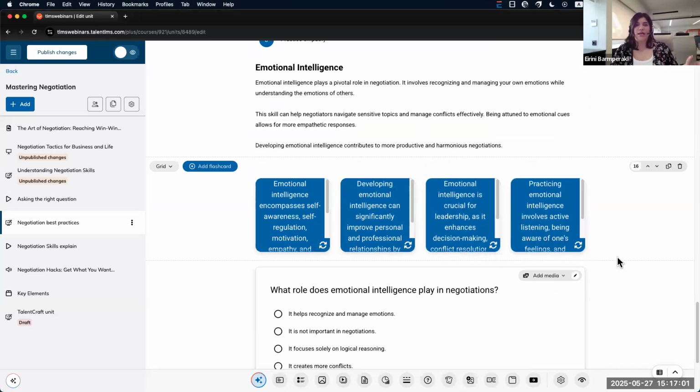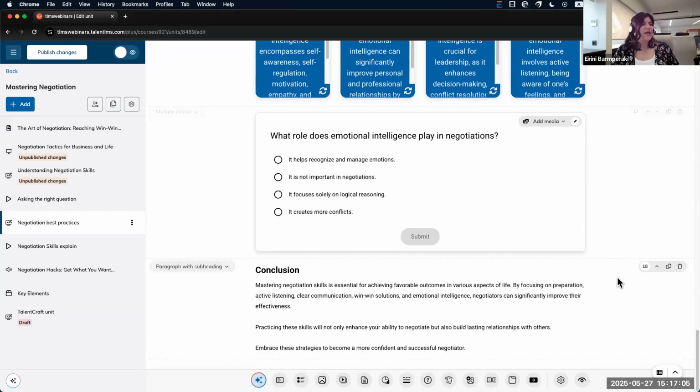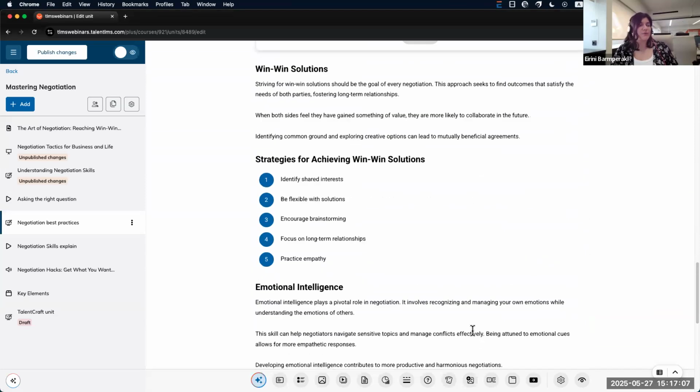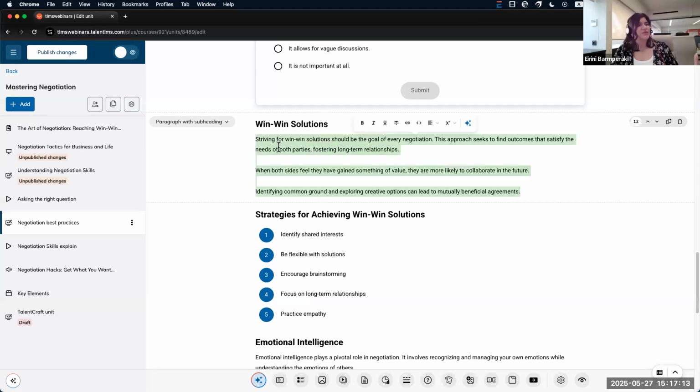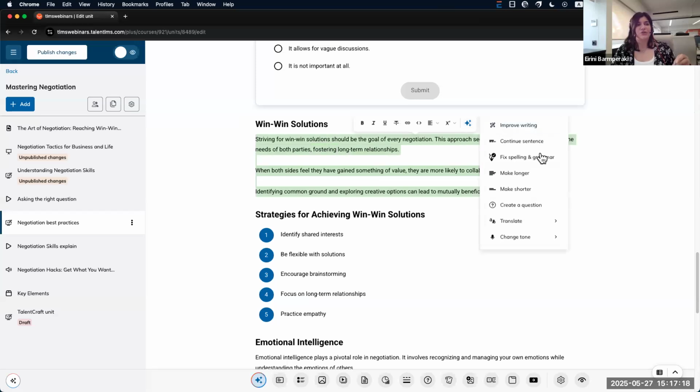The content here has been delivered out of that PDF, and this is what makes it great. And of course, the conclusion. And remember the AI editor tool, this is also available in here. So if, for example, I'm not interested about this and I want to change it a bit, the AI is here to do exactly what we've seen so far. And it can also create a question out of it.